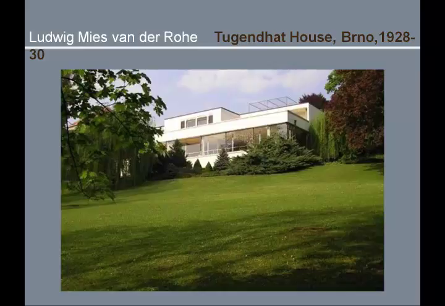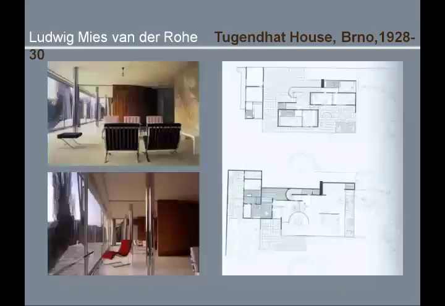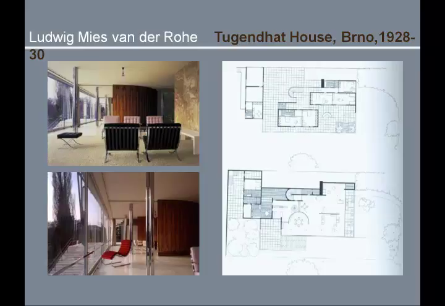So this is kind of a mixing of some of his different tendencies. The use of floor-to-ceiling glass walls. So the cubic volume is very clear here, but it's almost totally transparent because of modern technology, the glass and steel. On the inside of the house, you can see his use of material. He particularly liked to use beautiful stone walls, onyx, marbles, and fine woods. You'll also notice the modern furnishings in this home. Mies was one of the designers that we will see who actively designed at all scales.